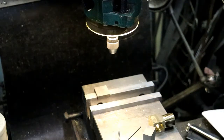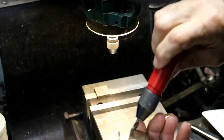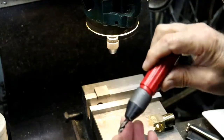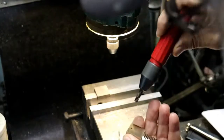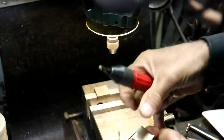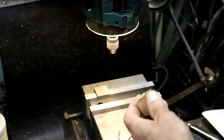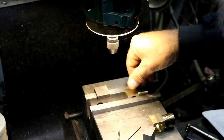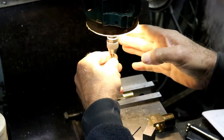And before I flip it over and do the other side, I take a drill in my handle here. Just kind of deburr that hole so there's no raised edge. Flip it over. Do it all over again.